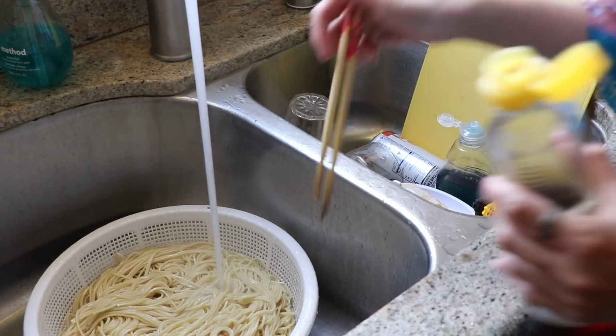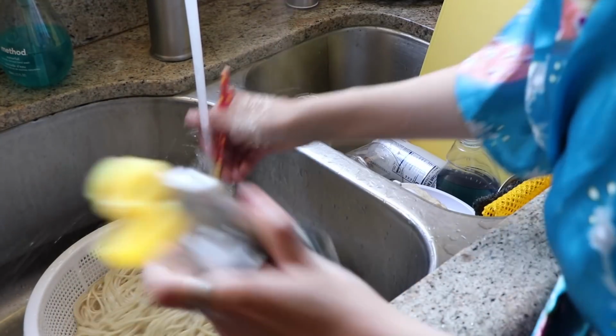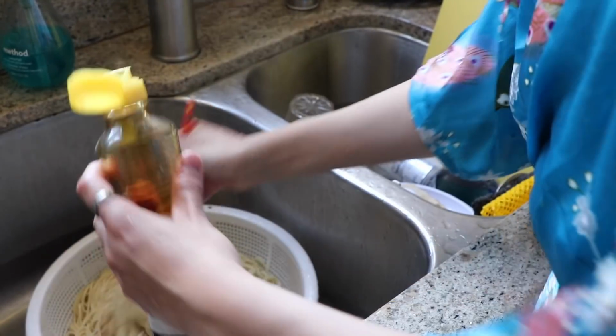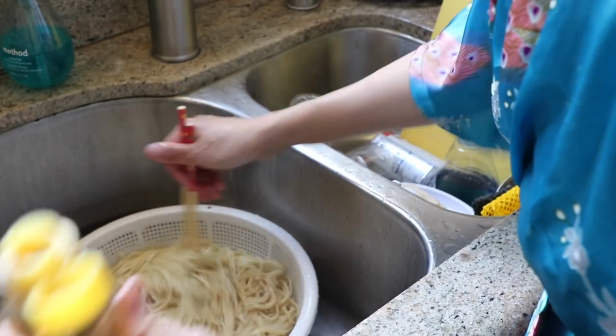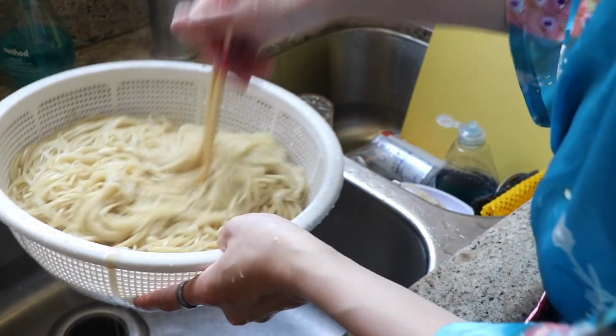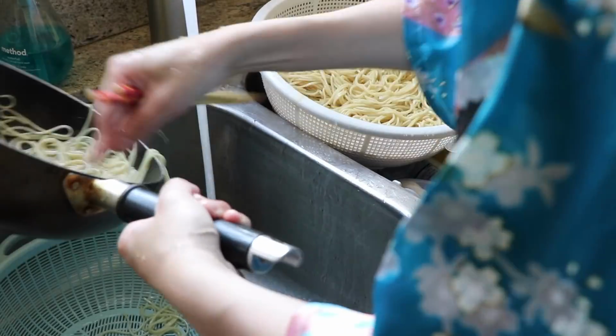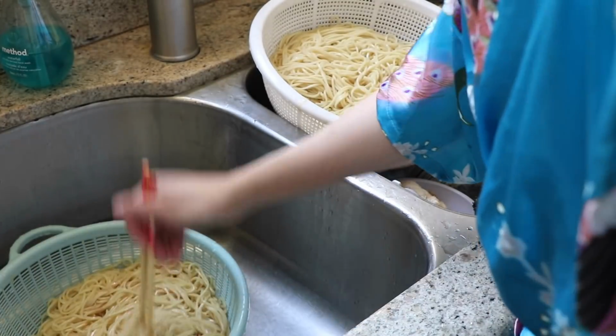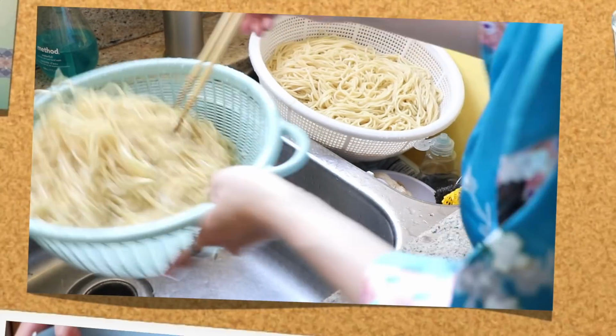And to prevent it from sticking together and to add some flavor, I'm going to add some sesame oil and just coat it around with some oil. Set this aside while we prepare the rest of our ingredients.